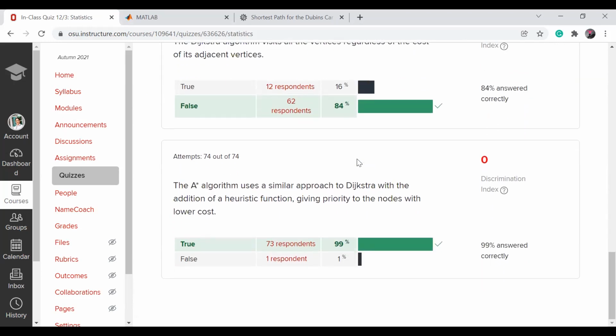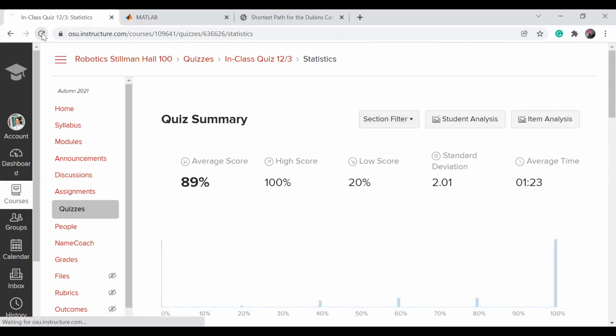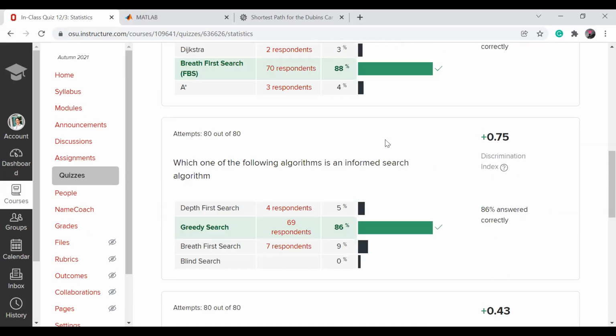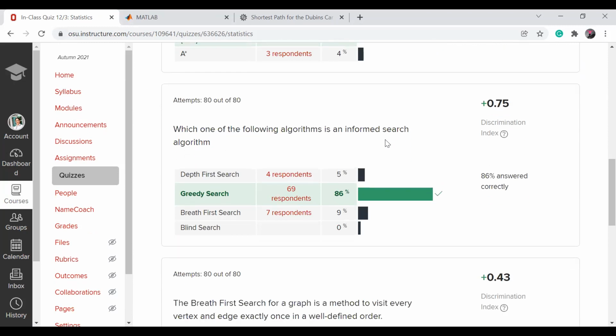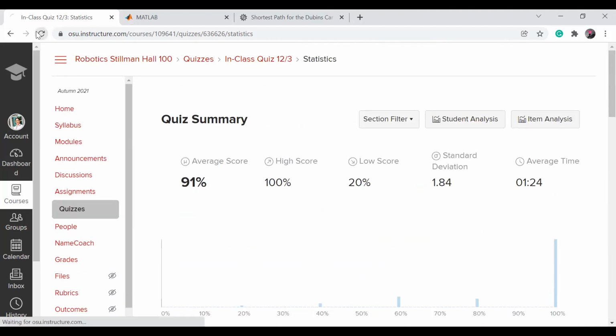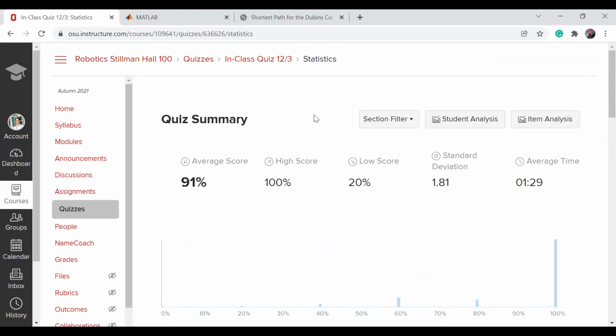If you haven't finished, do so in the next 2 minutes. Average of 91. Good job so far.